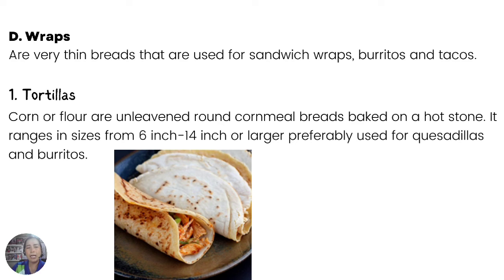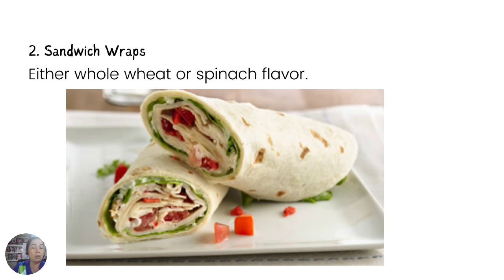Alright? Next. Another type of bread is what we call wraps. Ayan. So, just like parang mga flat bread din to, no? Nira-wrap, binabalot. So, best example is tortillas. So, na-mention ko kanina, it is made up from unleavened round cornmeal bread, 6-inch to 14-inch, tapos iniro-roll siya, just like in making quesadillas and burritos. Another example of wrap naman ay yung tinatawag nating sandwich wrap. Ayan. So, katulad ng shawarma, pwede siyang gawing para siyang sandwich wrap na din.